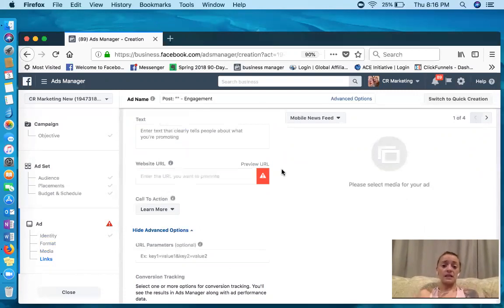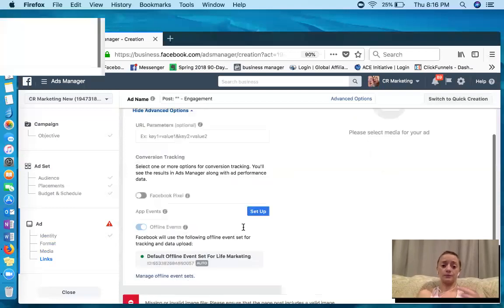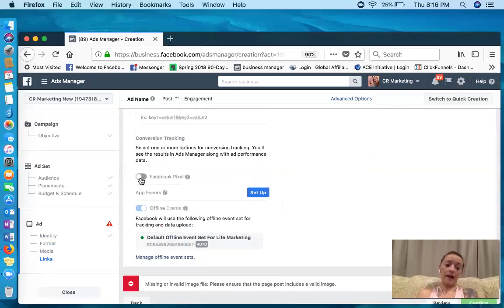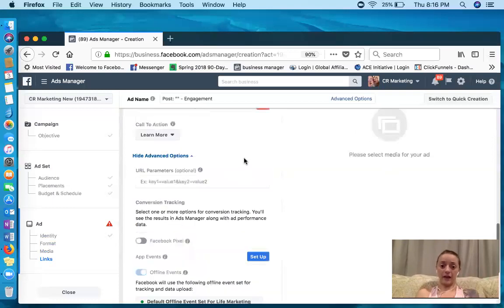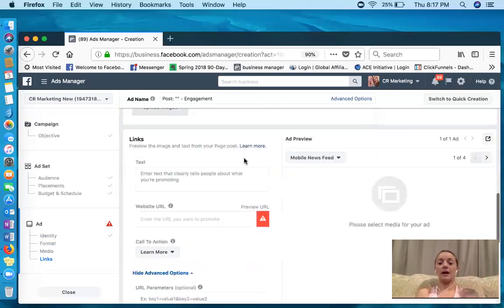And this is essentially a dark post, so you can go in here. You can even have a pixel tracked on this level, but obviously it's not mandatory to have a pixel with this type of ad. So when you do an engagement ad or you do a traffic ad, it's not required to have a pixel. You can add it to the ad if you want for tracking purposes, but with a conversion ad, you really can't go through the step unless you have a pixel. So this is kind of a workaround for that.